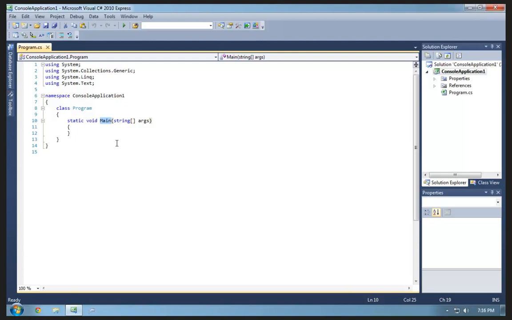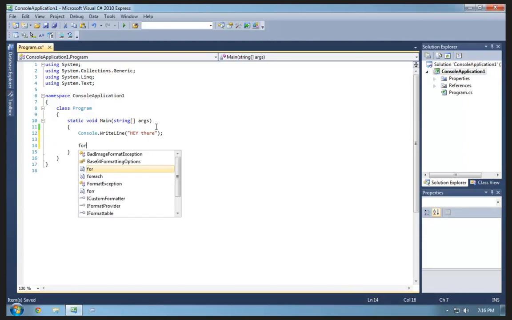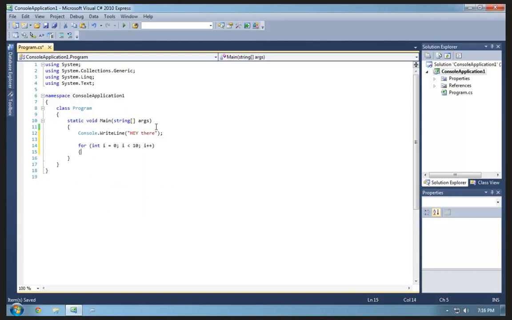So this is where execution begins, and you'll notice how you can do lines like that get executed linearly. You can do lines like that get executed sequentially inside of a loop, and so on and so on. So we've learned a bunch of different ways that we can populate methods with executable code.